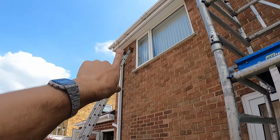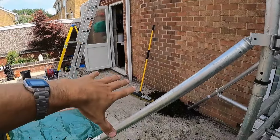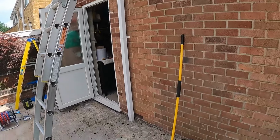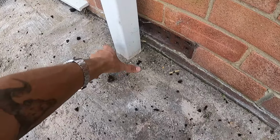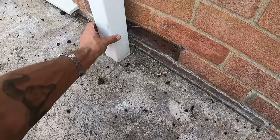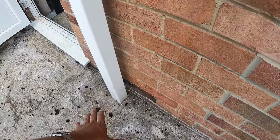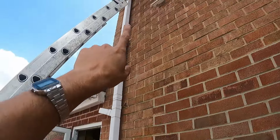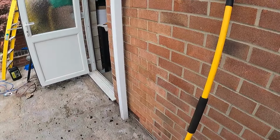As you can see, I've taken the top of that downpipe off, so any chemical that goes in there is going to drip straight down onto there because there's no bottom drain, and I've done the same with the garage one there because we're doing the garage too. Now typically you'd have a drain that would come out at the bottom here, there might be a gap. You could put a bucket underneath there, or tie a bag around this part to collect all of it, and then you just take it away to stop it going into the drains, but on this that's not possible because it goes straight into concrete. So I'm just going to leave that off and let it drip down. I'll put a bucket there.